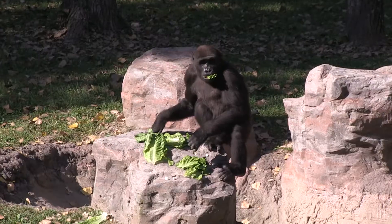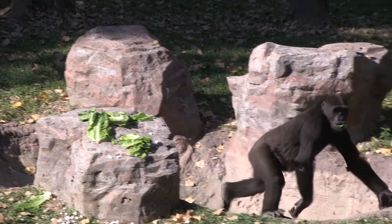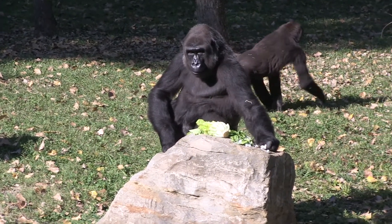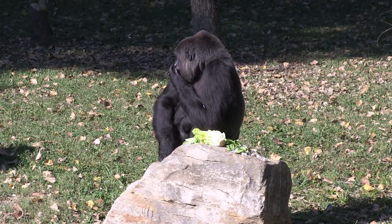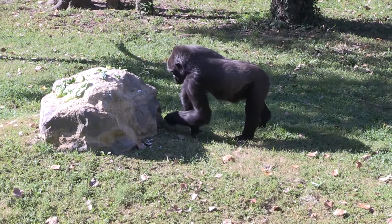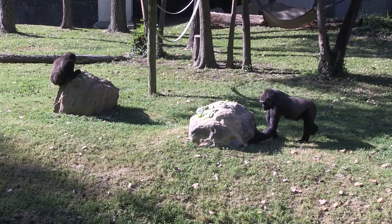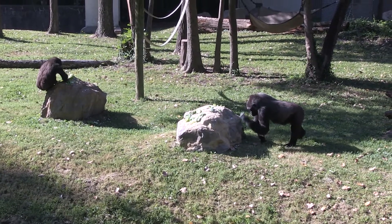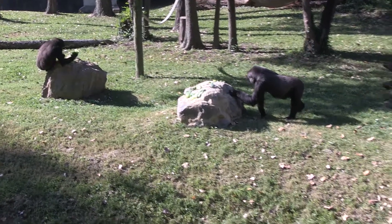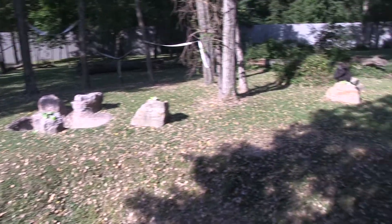Normally in the wild, there would be a silverback, which is just a term for a mature male gorilla, and he would be in charge of the troop. The troop is made up of females and juvenile males — ones that are not mature yet. Also in the wild, once the males do mature, they will either get kicked out by the silverback or they will go find their own troop. Sometimes they do form bachelor groups where it's just a bunch of boys living together, but if there are females involved, there's only ever one silverback.